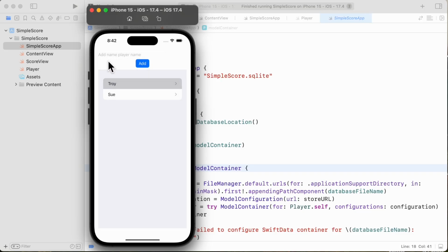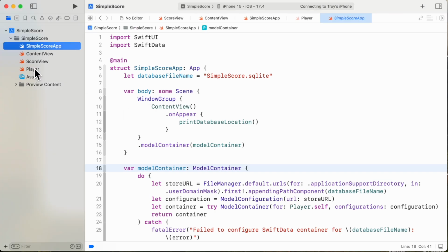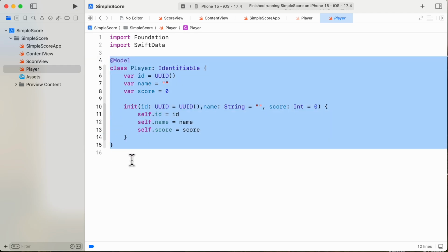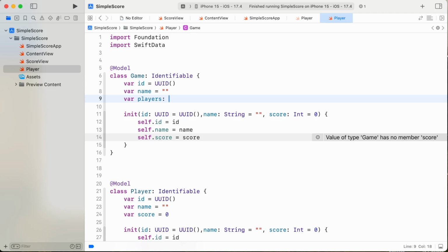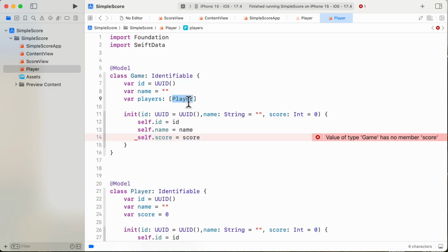All right, so now that we've got our score going with our player, we need to add the game. So what we're going to do here is use player to create a class for game, and we're just going to change the score to players and make that an array of type player, the class we made before.